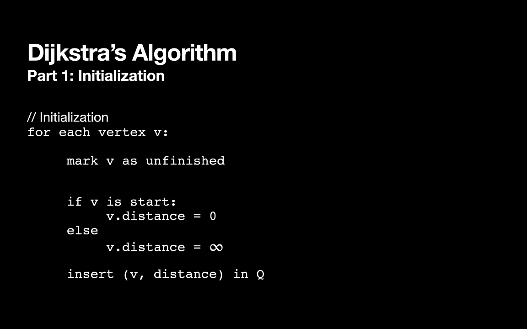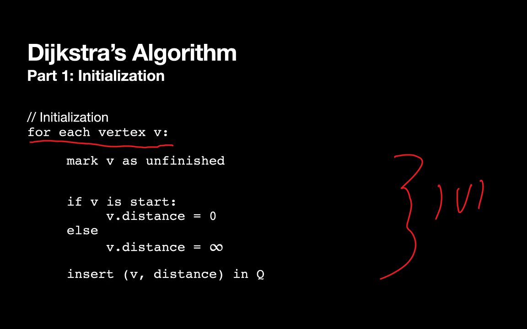So the pseudocode requires processing each vertex. So this also has some implications on our graph implementation. We're going to assume that our graph implementation somehow has an efficient list of vertices, that we can iterate through the vertices in a total of the number of vertices time. So for example, if we have 50 vertices, we're going to assume that this loop has a complexity of 50.